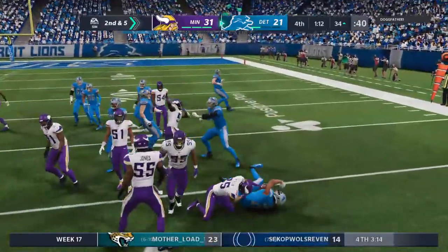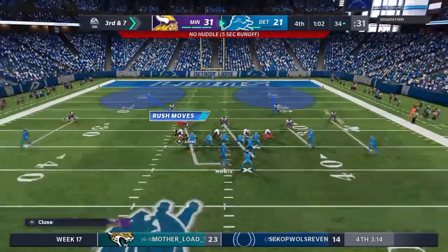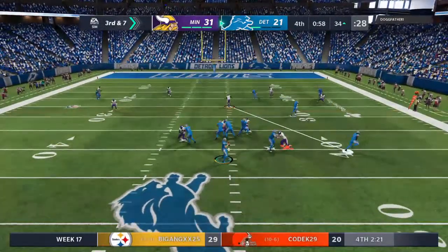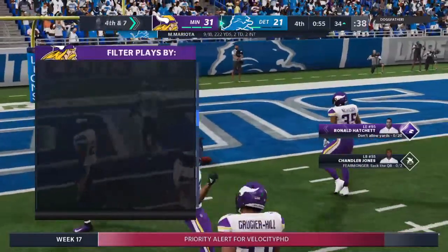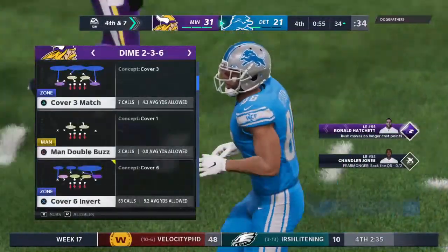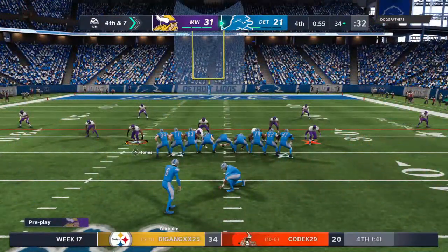And the reinforcements come in as they're going to stop him behind the line. In need of a conversion on 3rd down. They had the big play to start the drive. Not much sense. That is incomplete. This defense was definitely alert to the possibility of the deep ball, and they were more than ready for it. They've got the lead, 4th quarter. Maybe can expect more passes like that downfield.